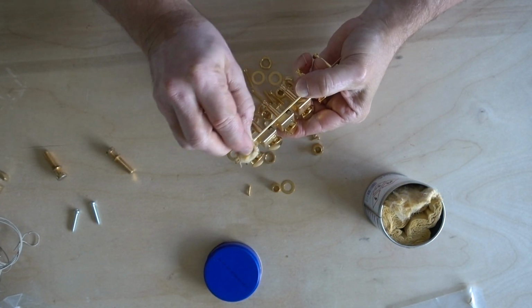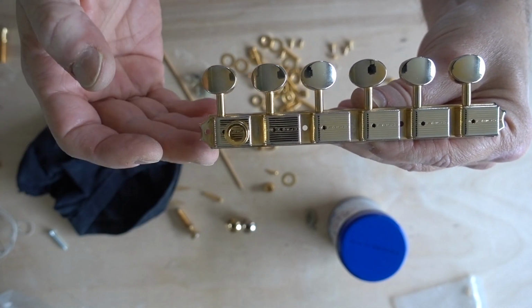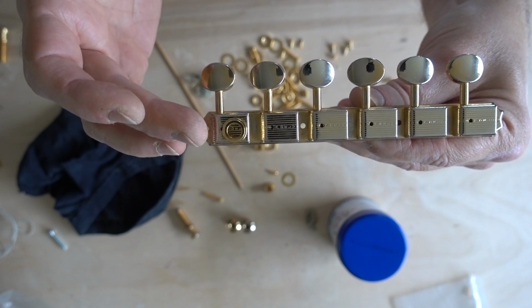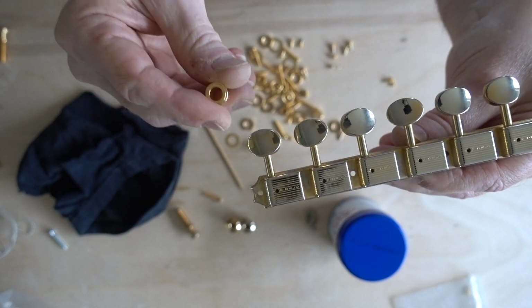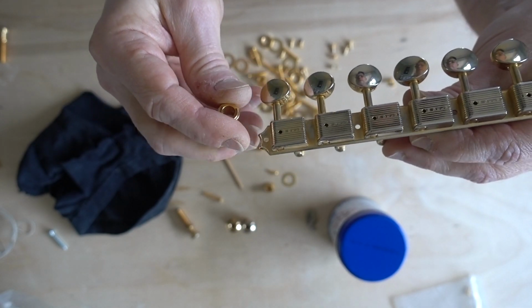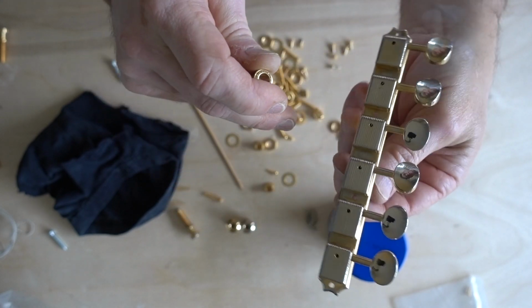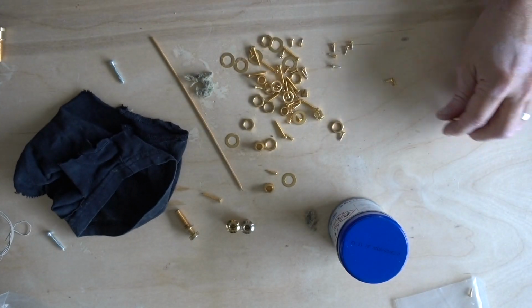Try and be careful. So I finished this set of tuners. And if I show you this bushing right next to them, this I haven't rubbed with the Brasso, the tuners I have. And you can see the difference in colour. The Brasso works quickly, it works well, it's quite controllable. And it's good fun to do, so I'm just going to crack on now and finish all the hardware.